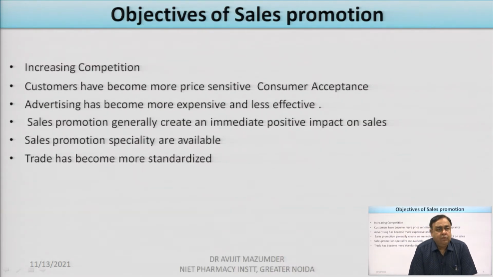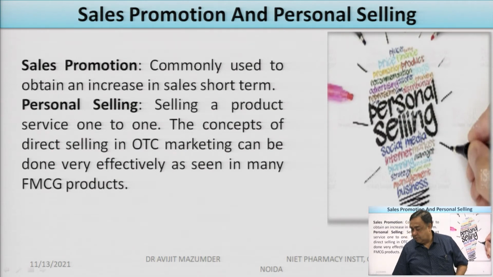Finally, the objectives of sales promotion: increasing competition, customers have become price sensitive, so customer acceptance should be there. Advertisement is gradually becoming much more expensive, and a little bit less effective. Sales promotion generally creates an immediate impact on the mind of the buyer. In fact, it is a positive impact. Sales promotion specialties are also available. Trade becomes much more standardized.